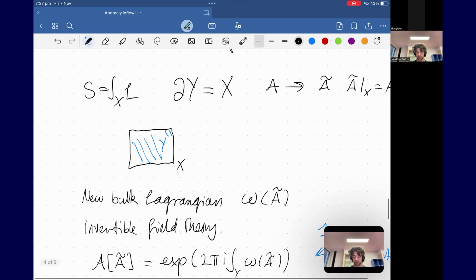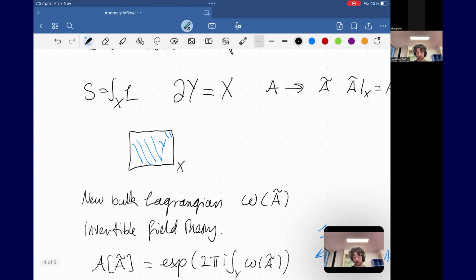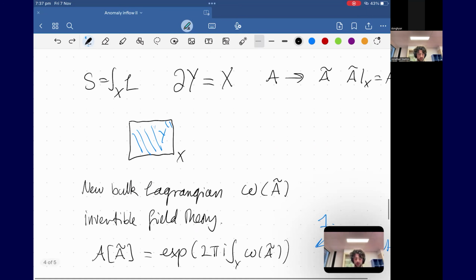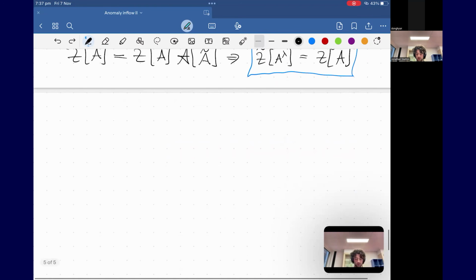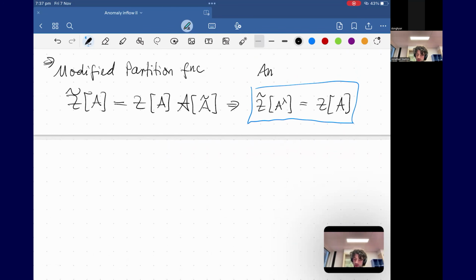So for example, you may have an anomalous theory on the boundary X, and also maybe anomalous inside the bulk, but then the two cancel out to give an anomaly-free theory, which is nice. Cool. So okay, so this means that this is going to be anomaly-free. Might just make this green because why not?